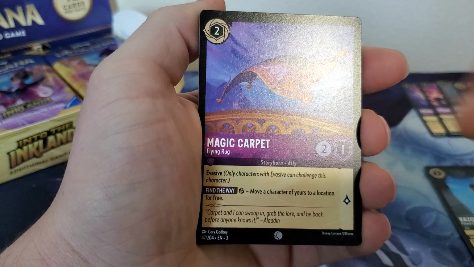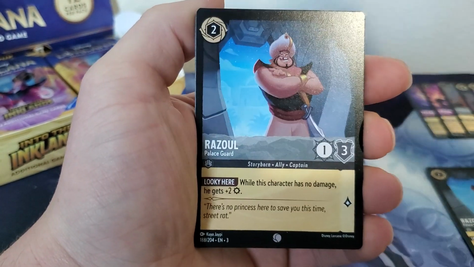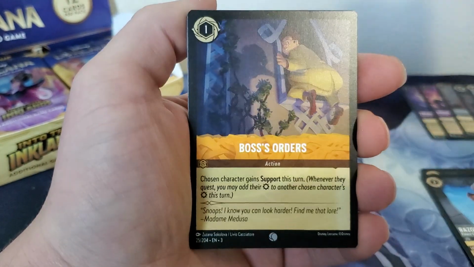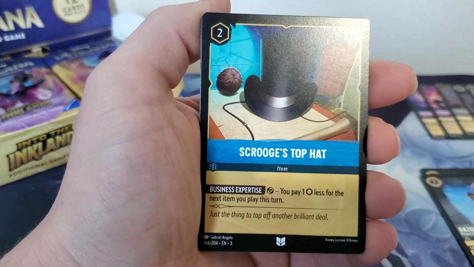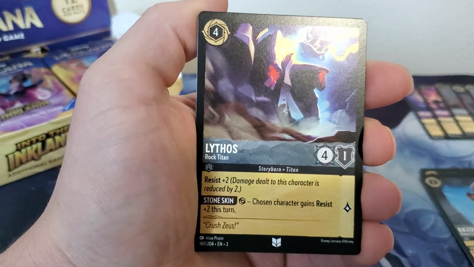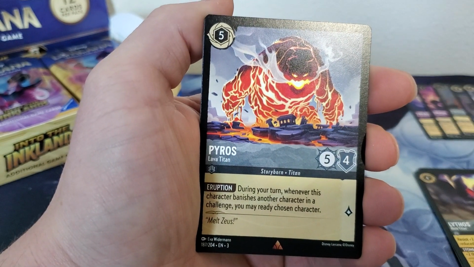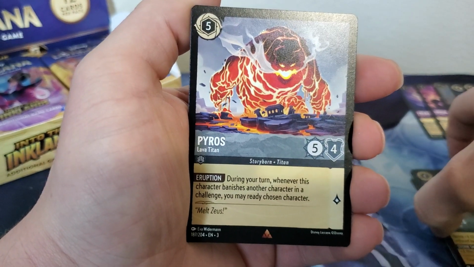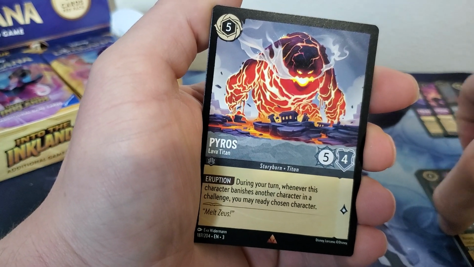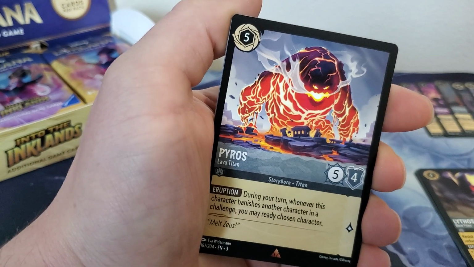Foil. Magic Carpet. Bro, this set is dope already, man. I love it. Boss's Orders. Scrooge's Top Hat. Lithos. Maui. Hey, Hydros. I'm building this Titans deck, dude. I don't give a shoot. It's going to be awesome. It's going to be so awesome. You know? You guys know?